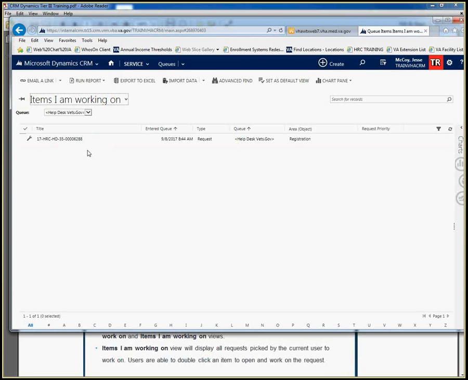So what that entails from the previous list, items available to work on, it could have been hundreds out there or thousands out there. So what you did was just remove the items that you want to be working on, that you say, hey, I'm going to be responsible for these 10 or these 15. I am responsible for those. And so now I pull them over into my group where it says items I am working on. And then from there you just go and you start clicking and you're working on them.